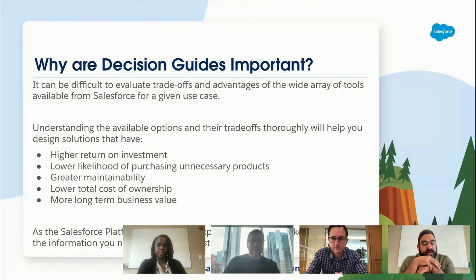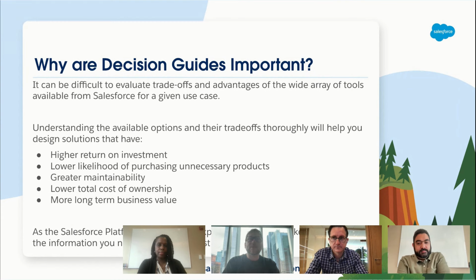Sure. So one of the things you said, right, is you talk about architects and complex implementations, right? That's music to so many people's ears, right? But I guess what's the spectrum, right? When you look at decision guides and their impact, what's that spectrum of individual that you kind of see, oh, this is useful for you in these circumstances?